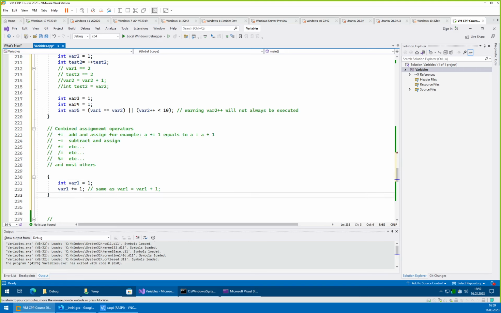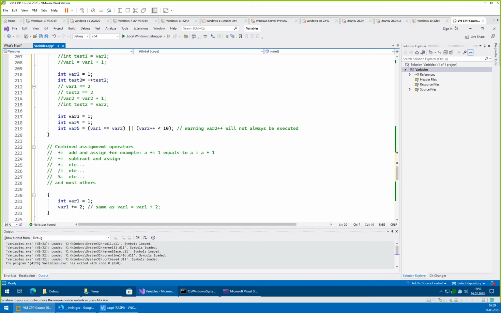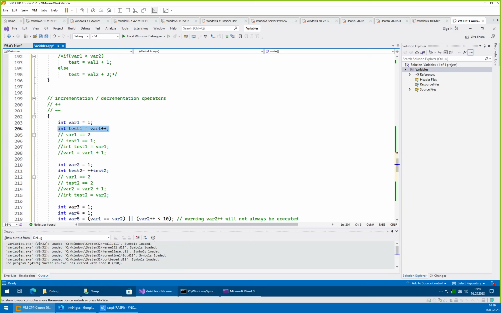So this saves on programming, and of course the advantage is that you can then use 2 or any other number. With the incrementation and decrementation operators, you were limited to only +1 or -1, while here you can increment it by any step you might need, and it's still quite saving in terms of how much code you have. One thing that you don't have is that you cannot take the value and increment it in one line.